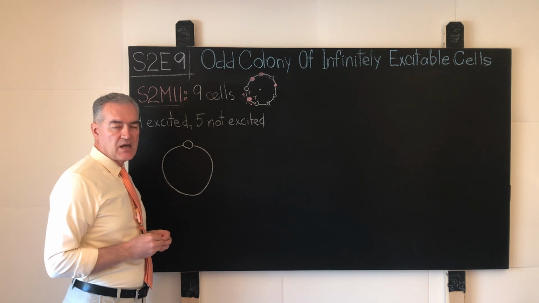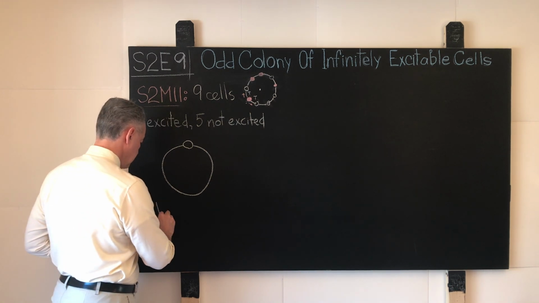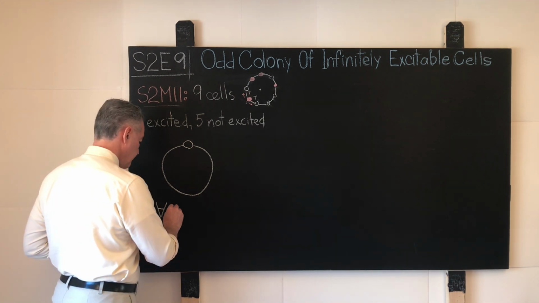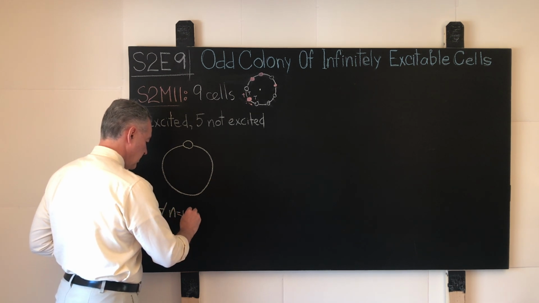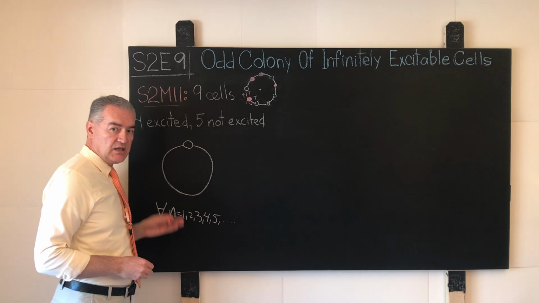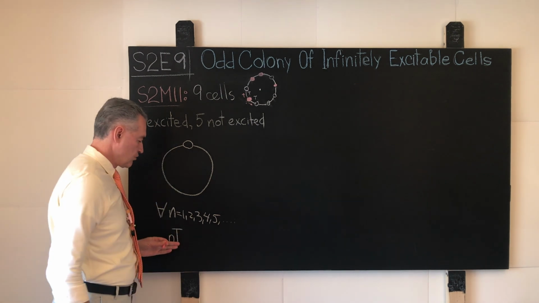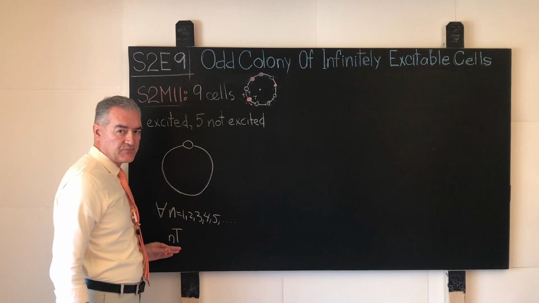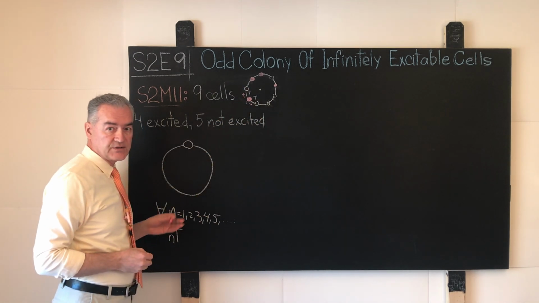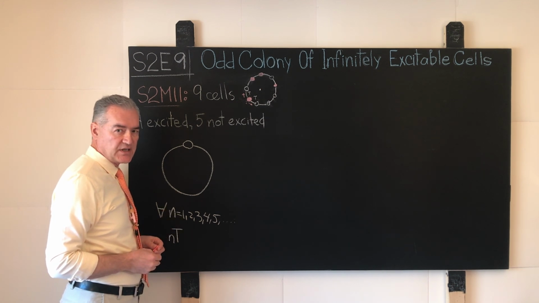And in a somewhat highbrow mathematical vocabulary, we will say that for any, and this is the symbol for any, for each, and for all, whole positive number n, such as 1, 2, 3, 4, 5, and so on, if we look at such a colony at a moment of time equal to n times T, where we remember that uppercase T designates the time which it takes for the excitement signal to reach the immediate neighbor of the signal emitting cell, then such a colony will always be in a not excited state.